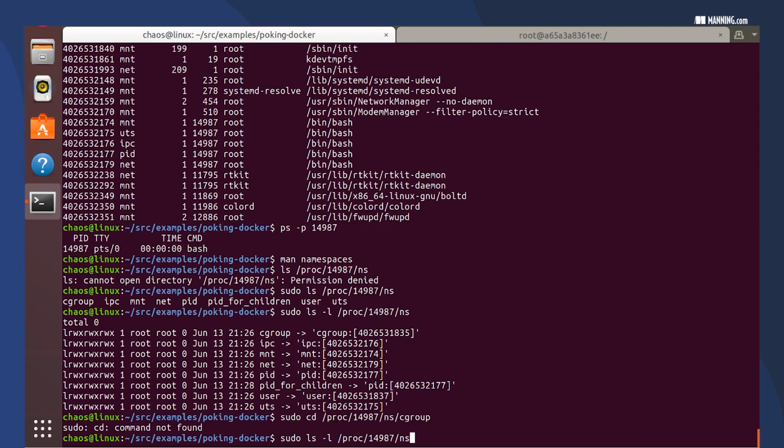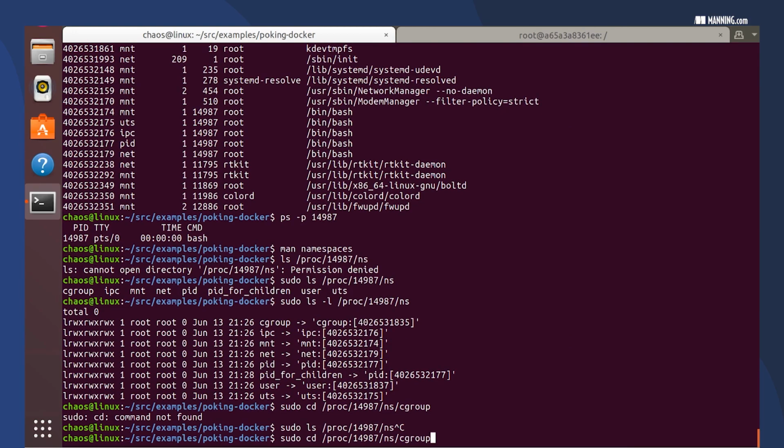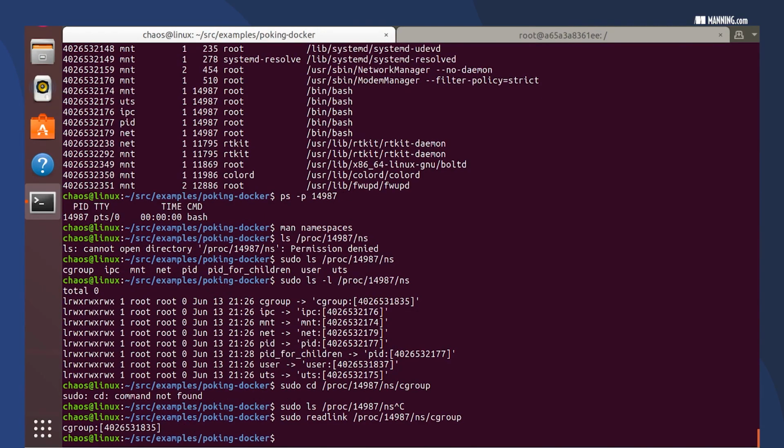If I try to, for example, readlink on that, this follows this interesting format: this is the type of the namespace, and then within the brackets you get the actual namespace number of it.